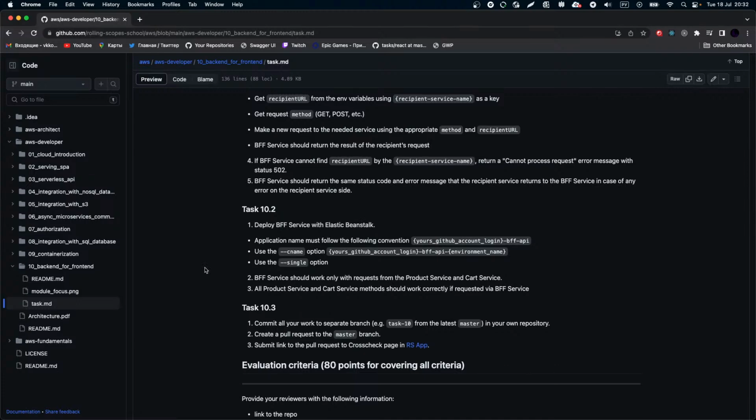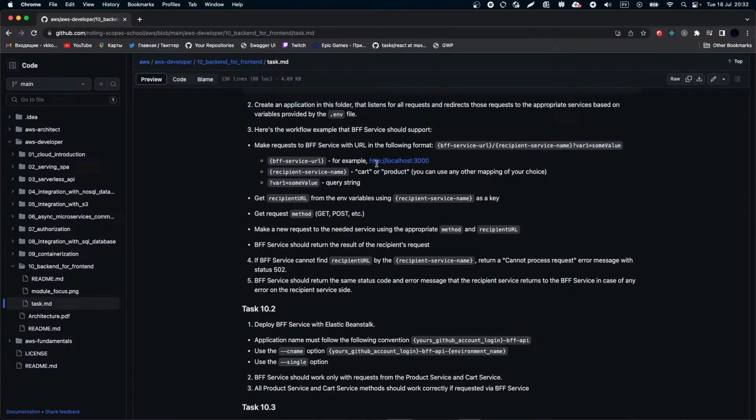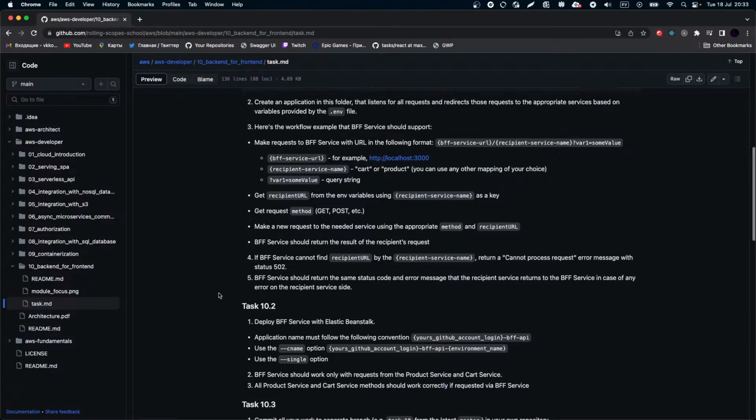There won't be much logic here. I receive a request, get my service name from the recipient URL, and we check: do we have such a service? If we do not, we can return status 502, and if we do, our BFF service will go to the card or product service, get the response, and send it back to our front-end application.